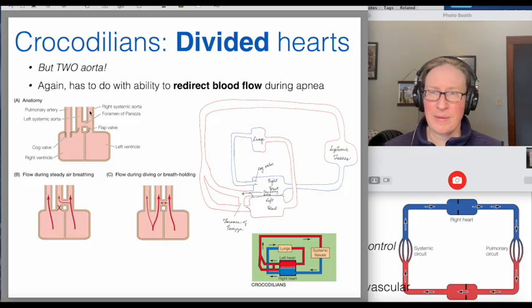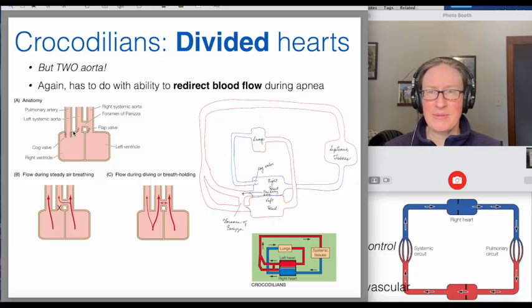So that's highlighted in this upper left diagram. For the crocodilian heart, we do see fully divided hearts. So a left and right ventricle. This is leaving out atria as a simplification, right? So fully divided hearts. But crocodilians are interesting in that they actually have two aorta on the right ventricle. Okay, so the right ventricle is the one returning blood from systemic tissues, potentially to the lungs, or alternately back into the systemic tissues.